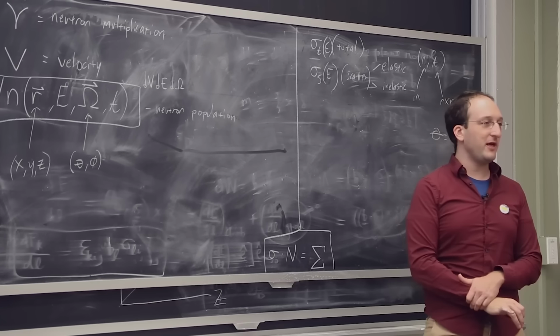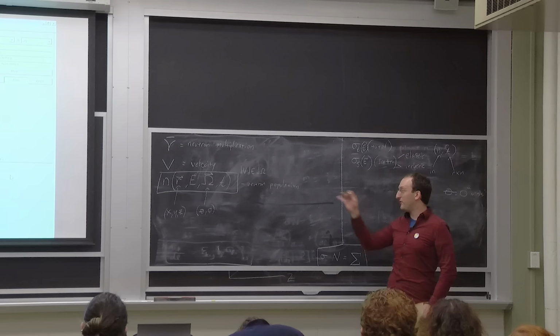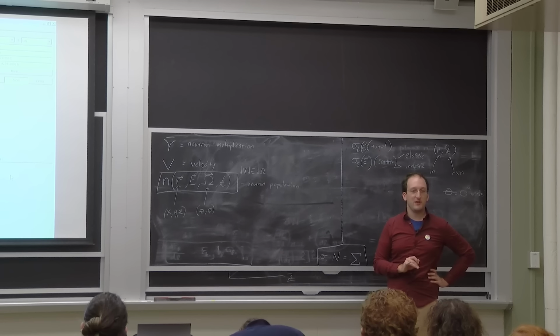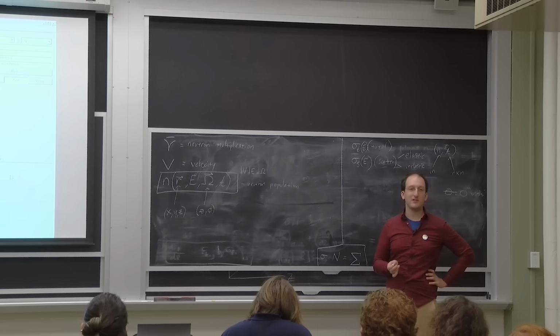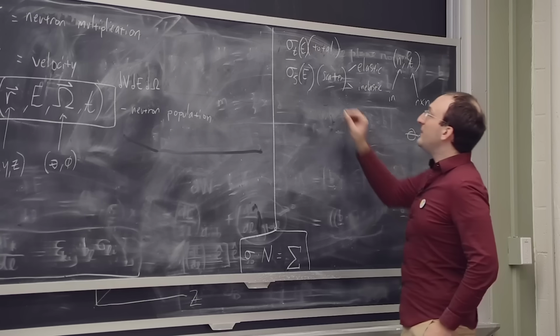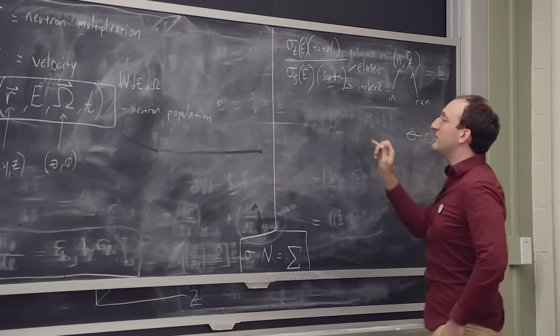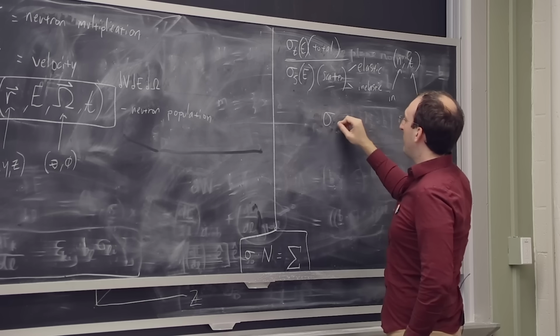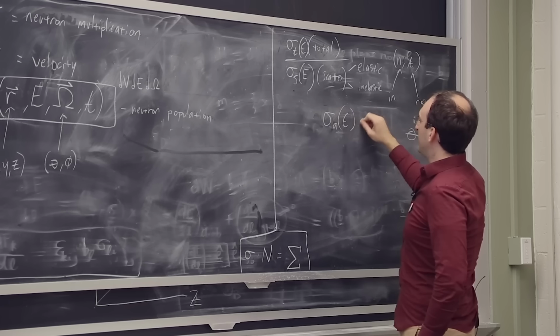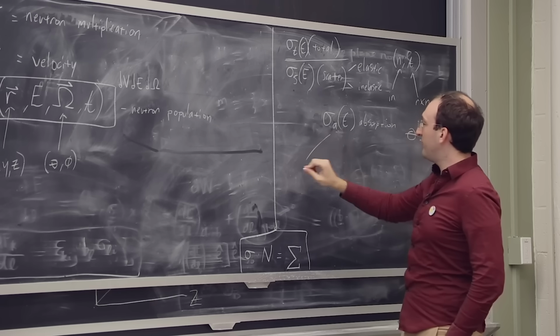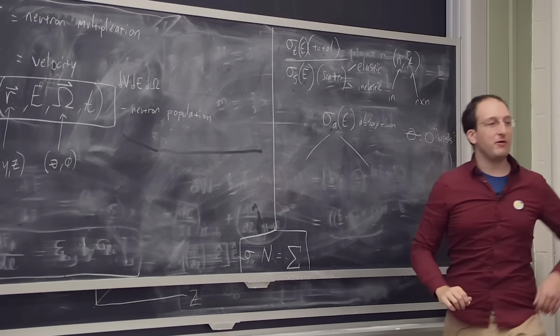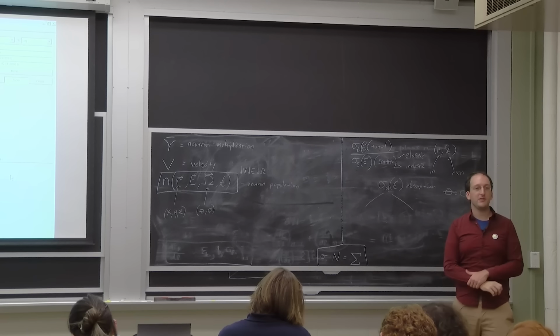As you can see, this gets pretty hairy pretty quick, and that's why we put the full equation for this on our department t-shirts, but no one ever solves the full thing. What we're going to be going over is how do you simplify it into something you can solve with pen and paper, or possibly a gigantic computer, but it's not impossible. So inside this sigma total, we talked about different scattering, and then you could have absorption in all its different forms. What sort of reactions with a neutron would cause it to be absorbed?